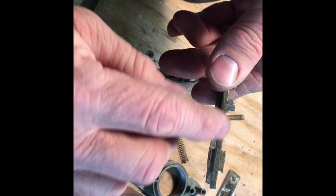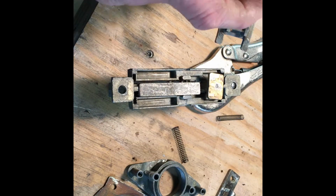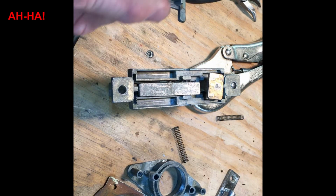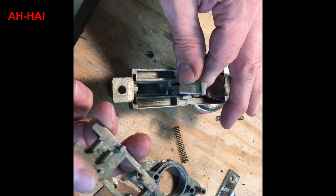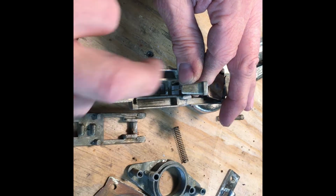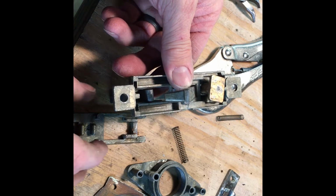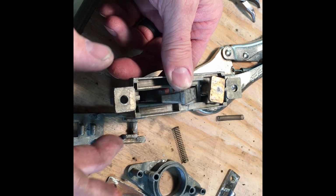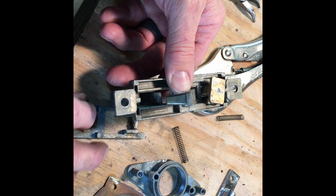Again, we don't need a lot. Oh, now I see. These little two studs, they line up with this piece underneath here. Yeah. I understand now. I was trying to figure out how that was going to work, and I figured it out.